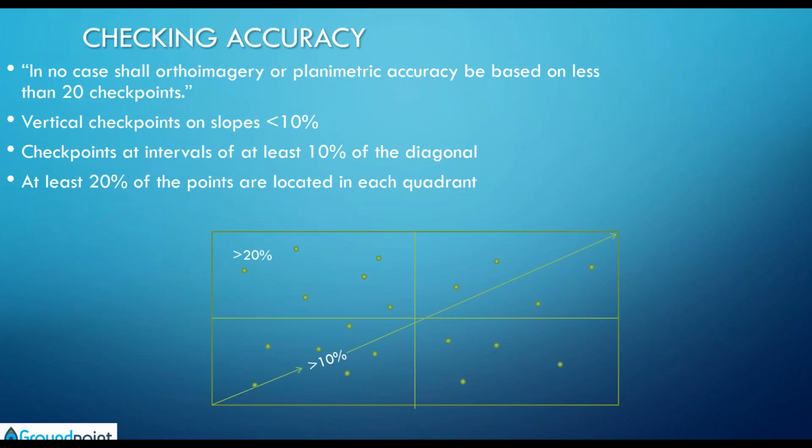And then the distribution of those checkpoints is important. They can't be too close together. That's governed by the overall size. We take a measurement of the longest axis of our project area, divide by 10, and that's the minimum distance apart that the points can be. And we have to distribute those points around our project area so we don't skew or bias toward any one corner or any one area. So at least nominally divide it up into quarters and put at least 20% of the points in each quarter, and that leaves us a few extras to distribute around so long as they're not within 10% of the total longest axis of each other.